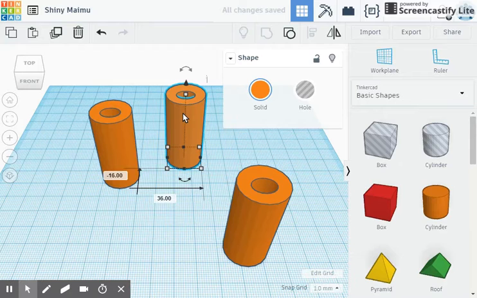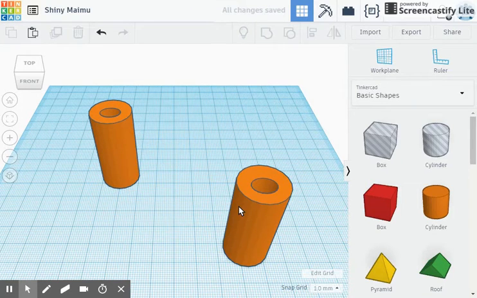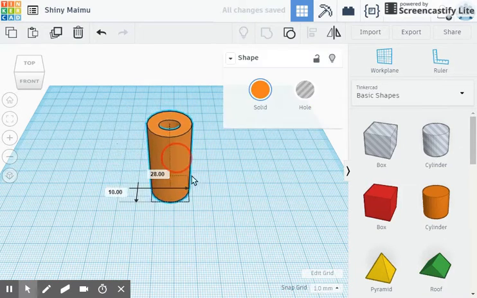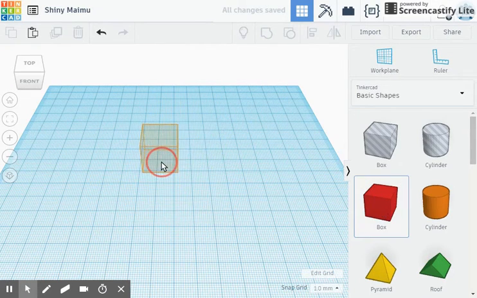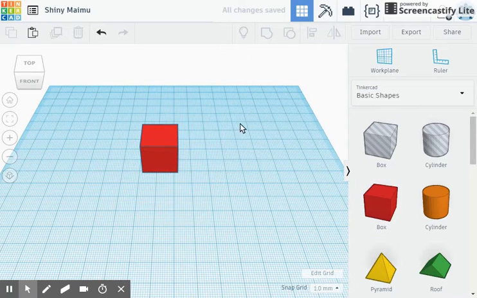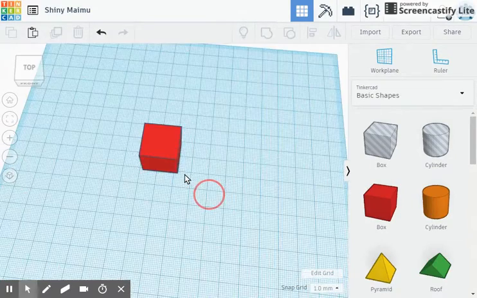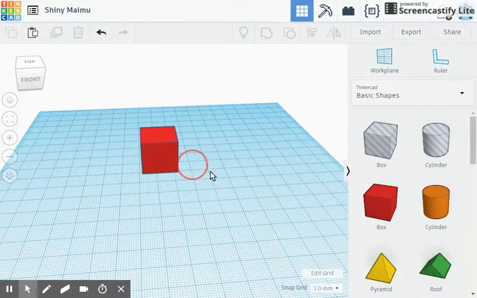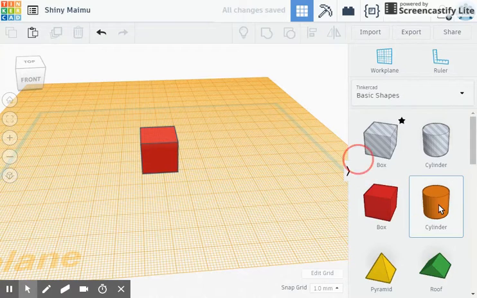The last thing I want to talk about is using the work plane. You can only ever put objects down on the work plane. So right now my work plane is this big blue space here. If I wanted to put an object on top of or on the sides of this box here, I'd have to put down another work plane. So if I want to put a shape on the top of this, I'd have to get a new work plane and set it down on the top, and I could drag another object and put it on top of this one.